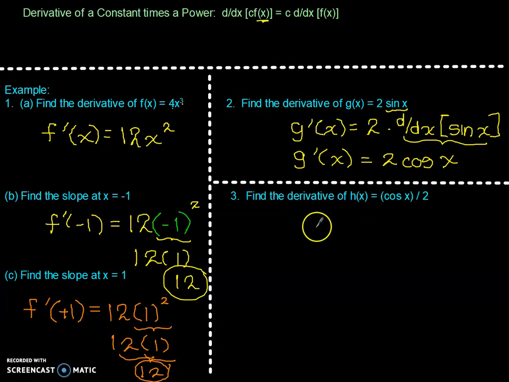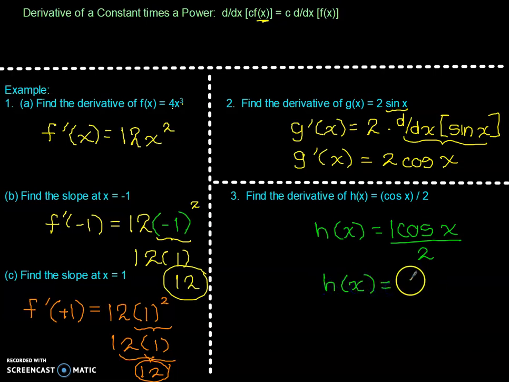And now for the other one, h of x equals cosine of x over 2. Remember that technically in front of any variable, in front of any trig function, in front of anything that you don't see a coefficient will just be 1. So if I really wanted to rewrite this so that I could just move the constant, this would be 1/2 times cosine of x. If I multiply straight across, which the fraction form of cosine is cosine over 1, it would still bring me right back up to cosine x over 2. So you can always apply the algebra and it should bring you back to the previous line just to make sure you're correct.